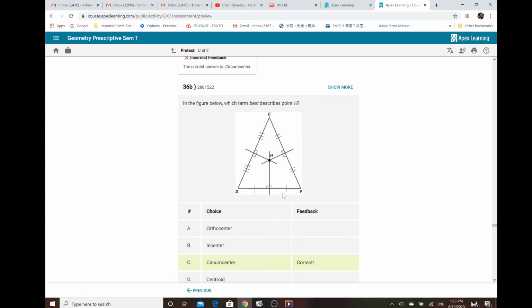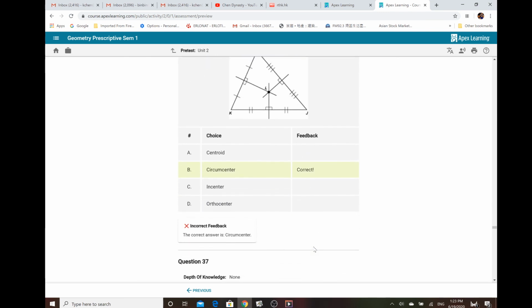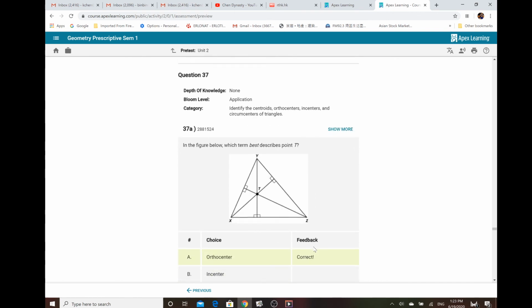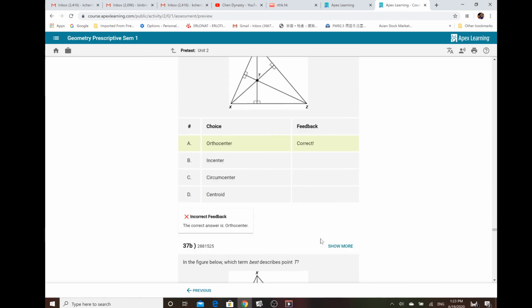So here's another circumcenter, the point of intersection of three perpendicular bisectors. Here's another one. Now, what if you see the point of intersection of three altitudes? The altitude of a triangle. Here's another altitude of a triangle. The altitude of the triangle depends on which way you look at the base. So you see the point of intersection of three altitudes of a triangle. This one is called the orthocenter. Again, the point of intersection of all three altitudes of a triangle is called the orthocenter.